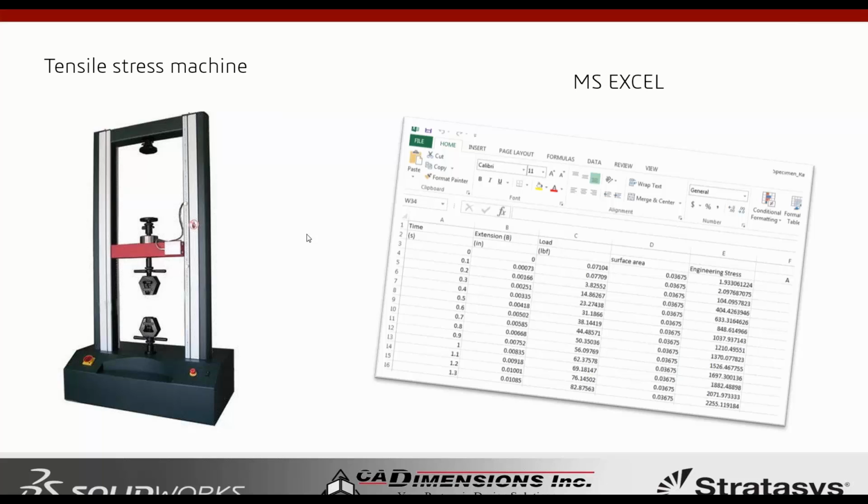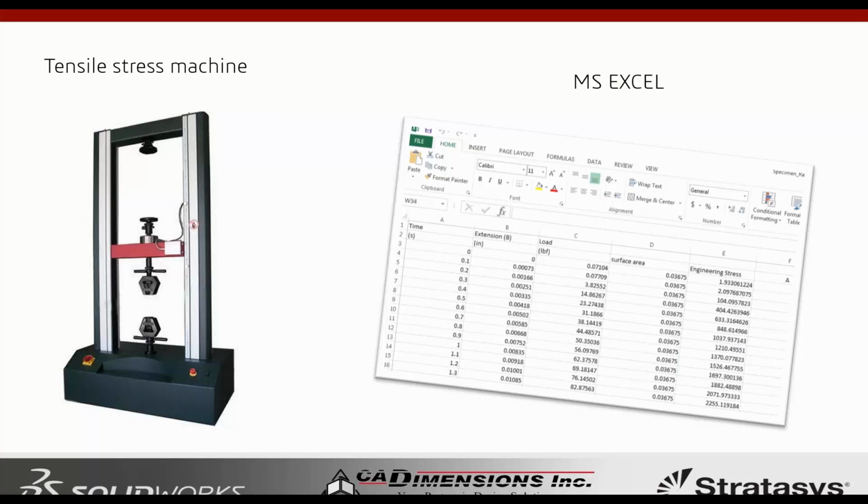It's been around for many years, and a lot of you probably have this in your facility or have access to this tensile stress machine. Using this machine, you can extract information that can then be transferred, with a little bit of math, into usable data to use within SolidWorks simulation.